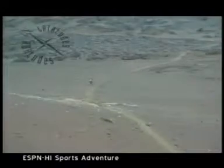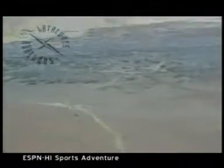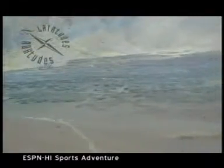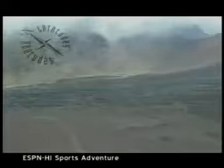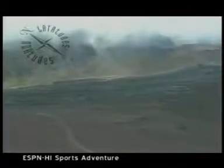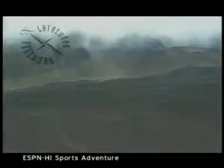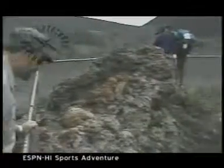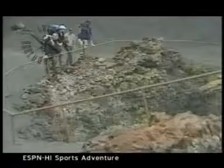Only after hoofing it across the crater floor can you get a true perspective for the magnitude of Haleakala. Cradled in the womb of this dormant volcano, we forge onward on an endless trail. Our destination, the Holua campground, where we'll be spending the night. On our way there, we pass several notable features of the crater. The bottomless pit, a sacred chasm which some Hawaiians claim extends all the way to the sea.